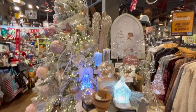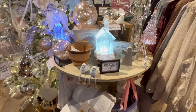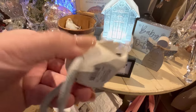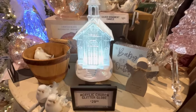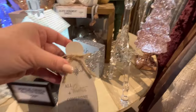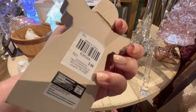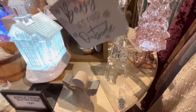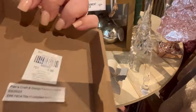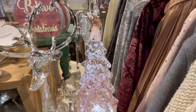Hey guys, it's Ashley, the Sweet Southern Saver, and I'm here to bring you some of the best deals around. Today we're at Cracker Barrel checking out their Christmas stuff. Oh my gosh, they had so much cute stuff — their store area was full. It's kind of on the small side, but man, it was packed with Christmas. I'm gonna have to go back and make a second video because they had a whole Grinch section I couldn't get to, and they were constantly filling it up. But this video focuses mostly on home decor and trees.